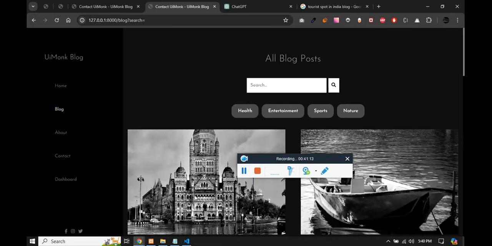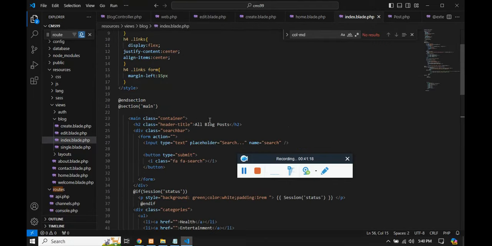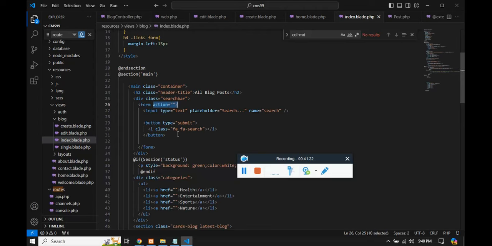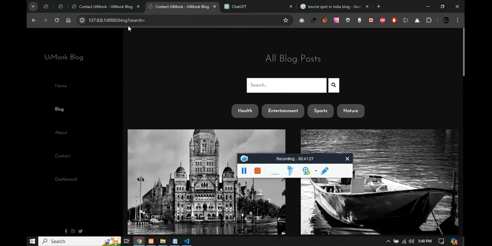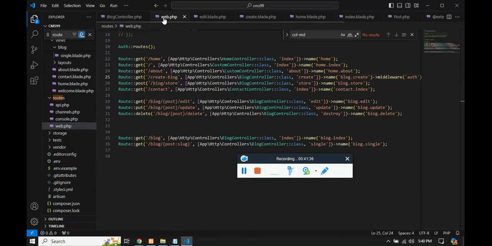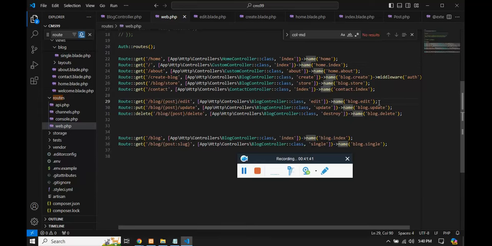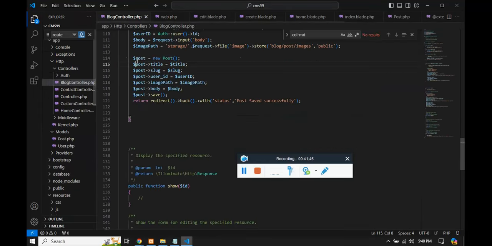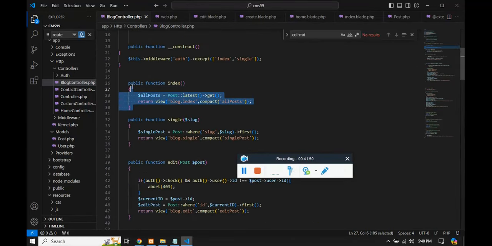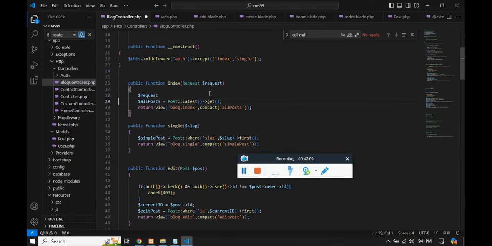So before that, let's work on the search bar. So the search is coming from home index, so blog.index. So you can see the name is search and the form action is there, everything is working. So if I click on search, you see in the URL of index page you get this URL. So in the web.php, which is responsible for blog.index, it's the index function over here. We are going to check whether the request, if, let's just say dump and die, whether we are able to get the search data.